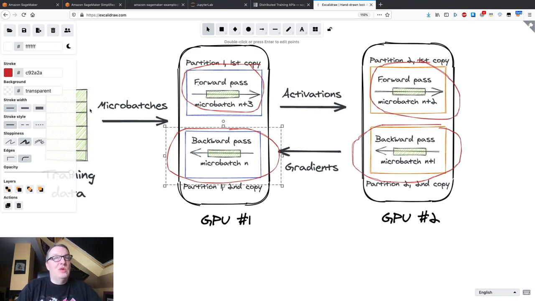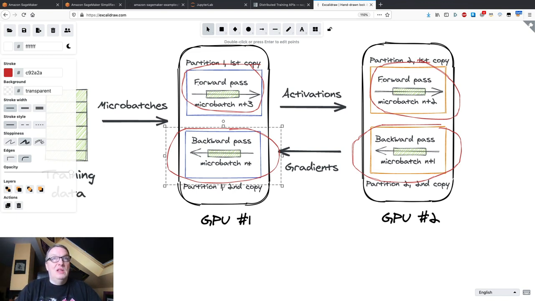So they can start from the training set. You start forward propagating here and then move on to this. And then on the second partition, run the back propagation for that same batch and then send it back here. So you have a pipeline of partitions that are constantly busy on a sequence of micro batches.